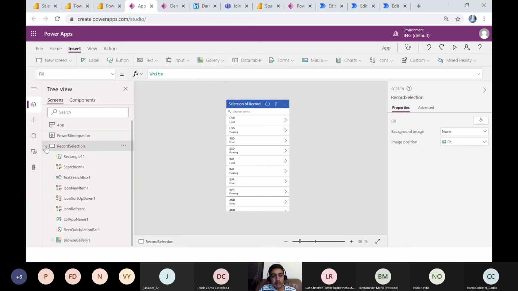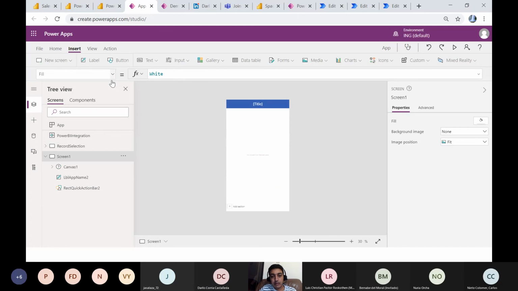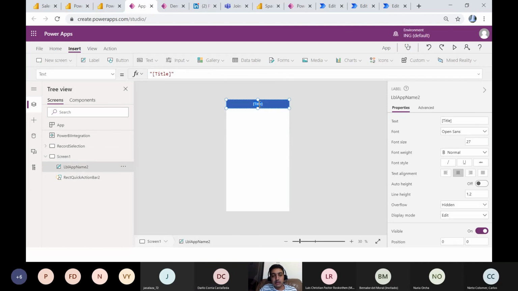Now I'm going to add another screen to it. That would be a scrollable screen. Guys, you are able to follow me, correct? I'm going to delete the canvas. I don't need the canvas. I'm going to change the title to display record screen.